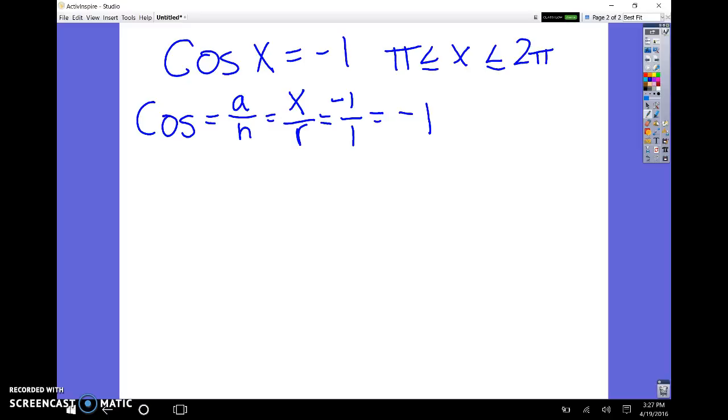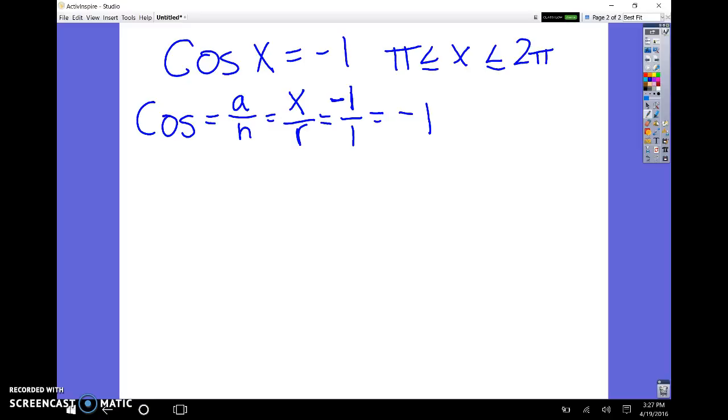And you're going to say, okay, Missy, how do you know that? The reason why I know that is because cosine is x over r. Well, r always has to be positive. We know that because it's the radius. Radius can never be negative, which means that the only thing that can carry that negative sign is the top half of our fraction here, which is the x, okay? So x is the thing that has to be negative. And the only way that we can get -1 in a ratio is if we have -1 over 1, right?